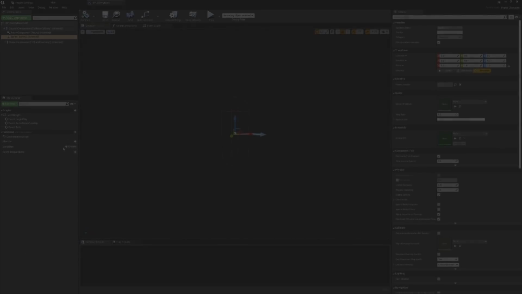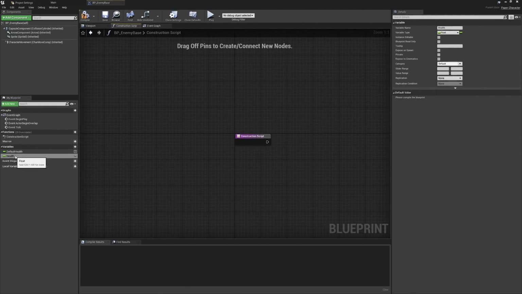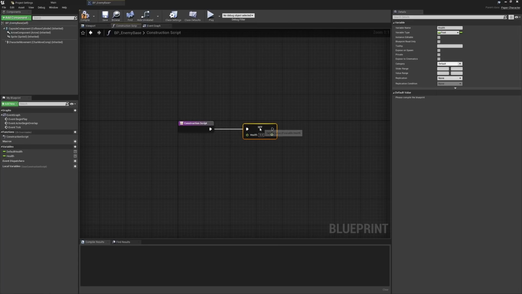What we will need in here though is a couple of variables. So these are going to be our health trackers. This is going to be very similar to our player character class. So we'll have a float value. The first one I will name DefaultHealth. And I'll copy this, so Control and W to copy this, and we'll just call this one Health. And in the same way, we want this to always set the health at the start to be the default health. And let's set the default health. We'll give these a default of 100 as well. We can change this in the child classes, as you'll see a bit later, but we'll just assume that they all start with a flat 100 like the player does.